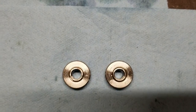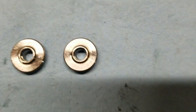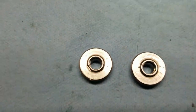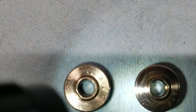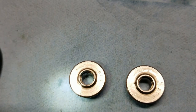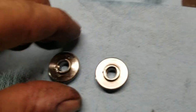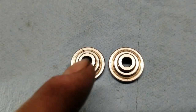So here's the culprit. The one on the left is the one that was actually failing, and the one on the right still seemed to be okay. It's hard to see just because I'm getting bad light here. Let's try a flashlight. It's kind of hard to see in that bore. There's a step in there. So the step is almost gone, and this one, that step is still in there. That's how much it was starting to pull up past the keepers. A little more noticeable on this side. See the difference in them two holes? How much bigger that one is than that one.